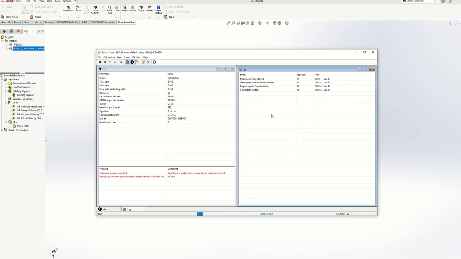The calculation time depends on your computer speed. If you have a high speed, it won't take long, but if you have a lower speed, it will take around 5 to 10 minutes or even more.